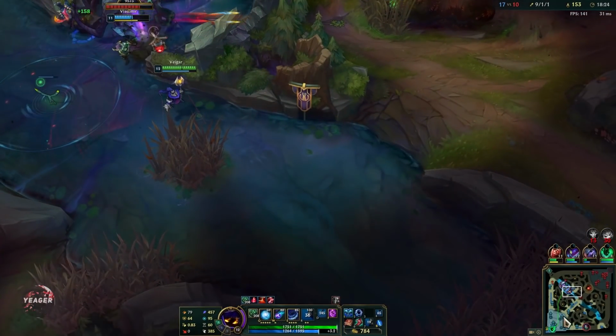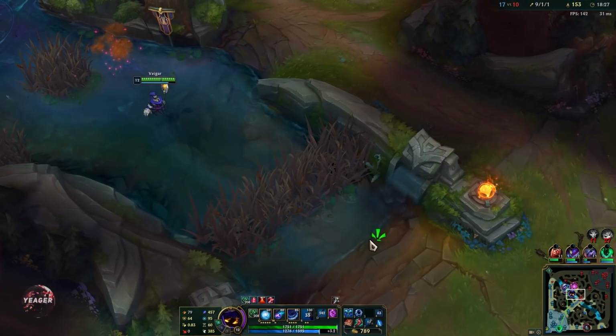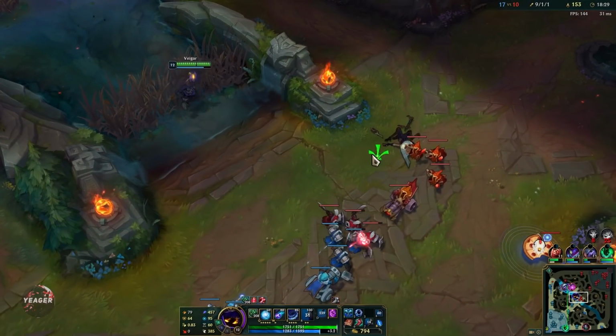Then after Cosmic Drive, if they don't have any MR, then I will go for the Rabadon's, and if they do have MR, then I can go for the White Staff.